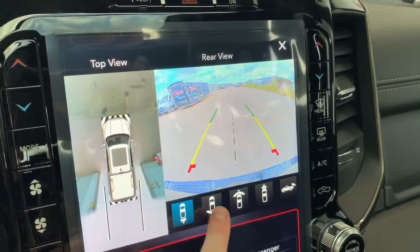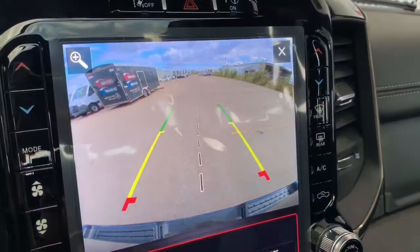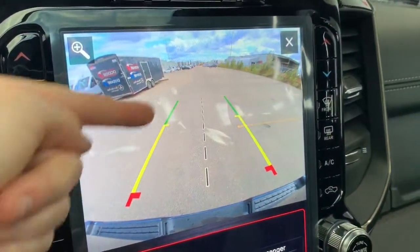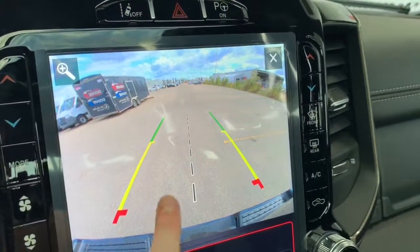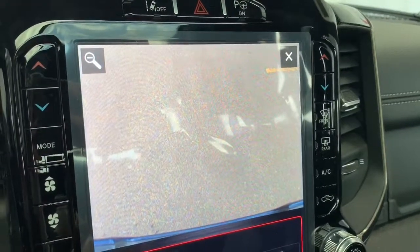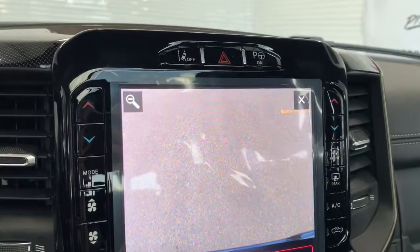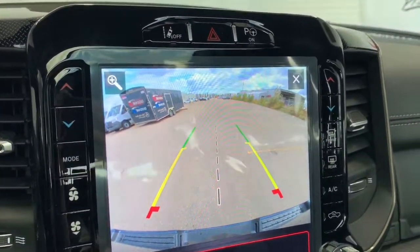You have your top view as well as all of your rear and front views, plus your backup camera with rear park assist. These lines will nicely guide you into any stall, letting you know if you're getting too close to any vehicle or object. If you hit the zoom function, it will zoom into your hitch so you can make sure everything is nicely lined up straight. Whenever the truck is in reverse, the backup camera will automatically appear on screen.